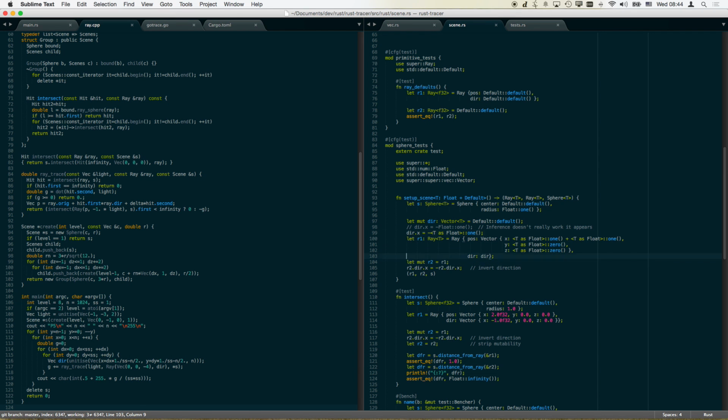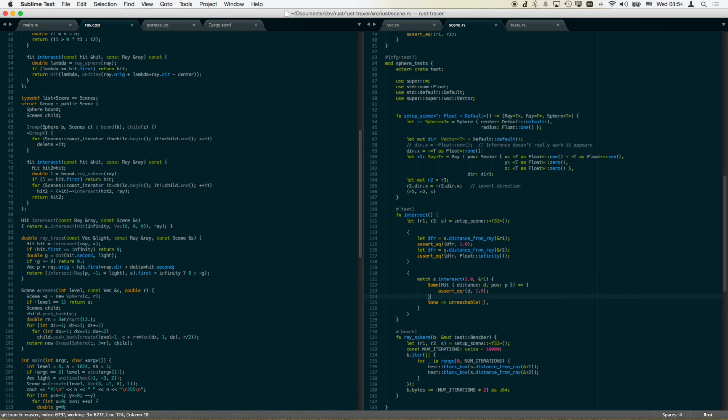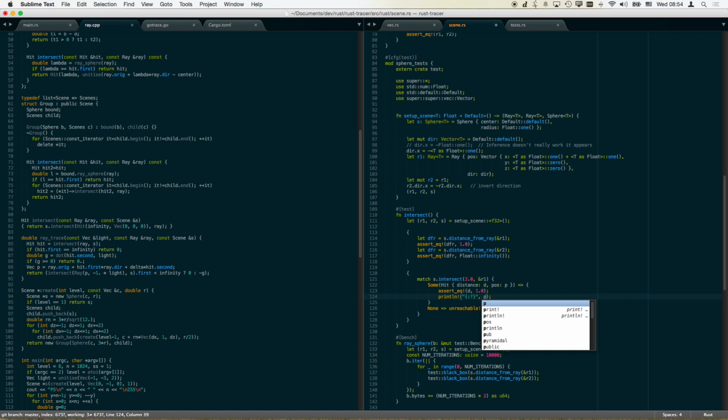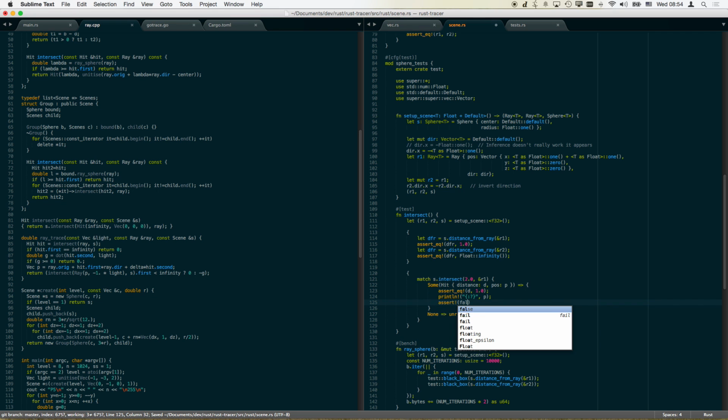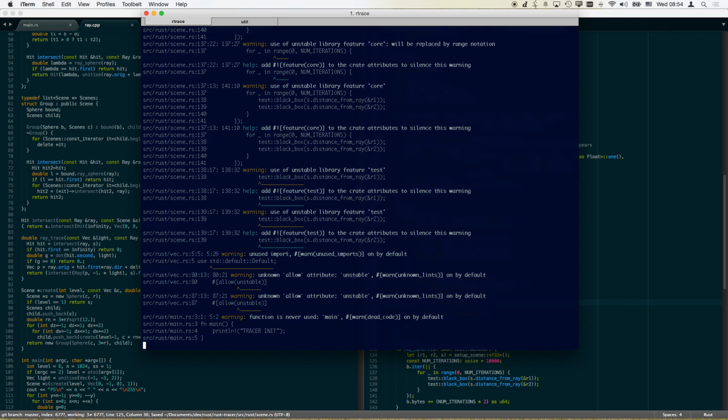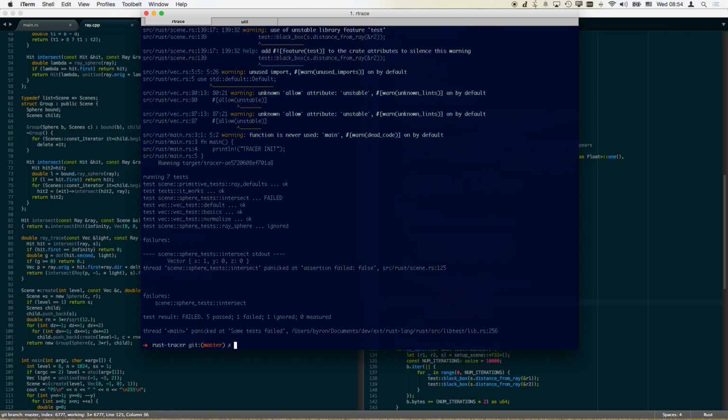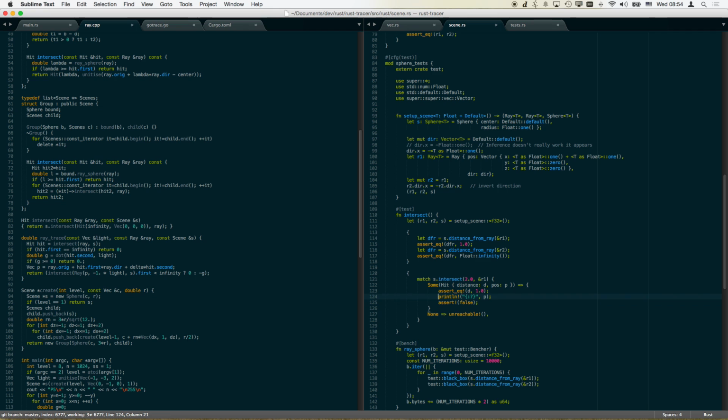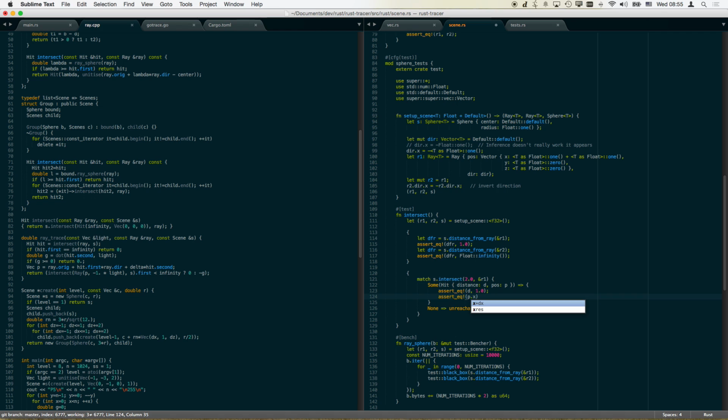With setup scene in place, we should now be able to properly test our high-level intersect method on the sphere itself. We will do it in a very idiomatic Rustacean way using a match expression. So as you can see, the result of the intersect call is destructured into its individual components for us to use within the actual case that we hit something. So in this particular test case, none is unreachable, which will cause panic right away, just because we know that R1 will always hit the sphere. If it doesn't, something is very wrong.